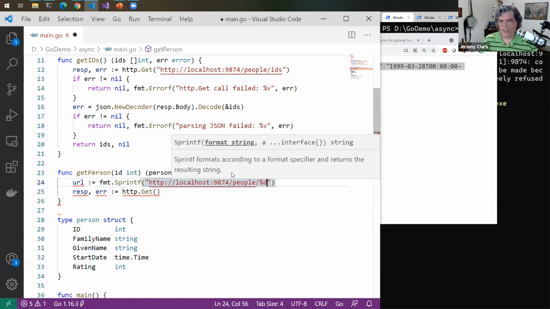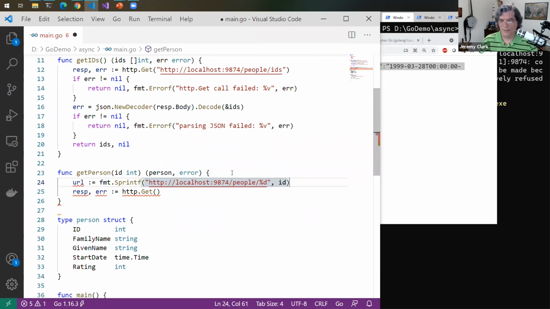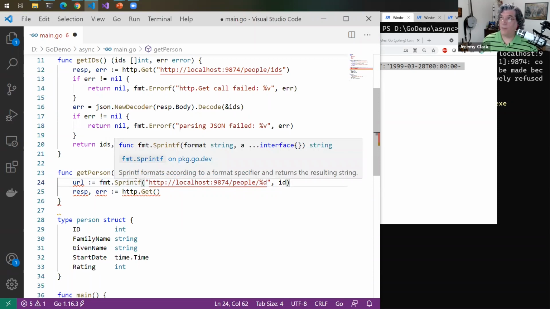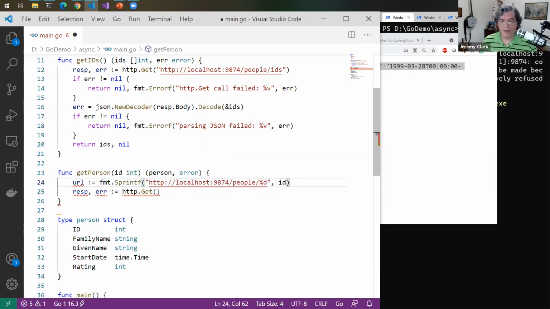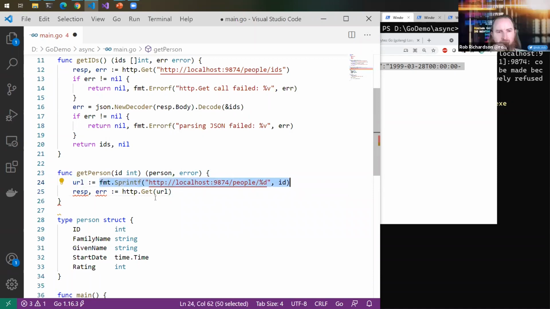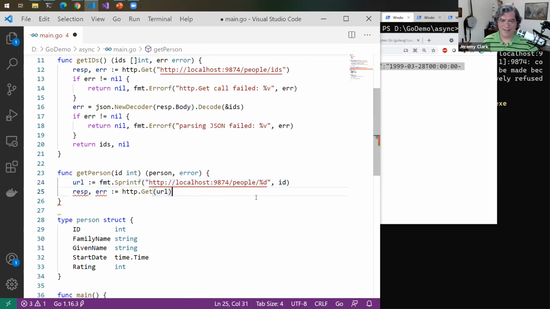We'll change this to a %d instead of a 3 and pass in the ID. So Sprintf will give us back a formatted string. So now URL will hold that, and I can put that in there. I could technically put this entire thing into the parameter, but really ugly. So that's why I have this separate one out here.